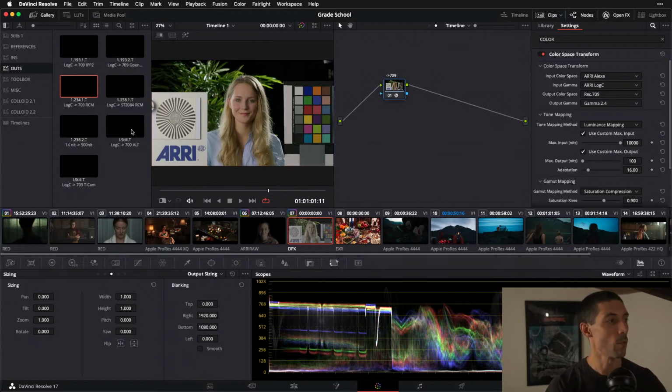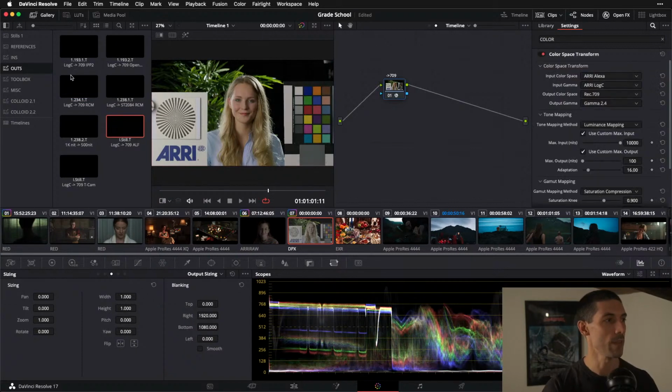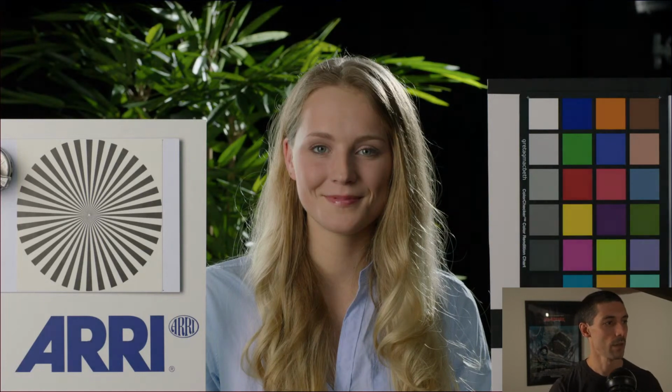Let's now look at the way Arri solves this problem. Arri has their own Arri Wide Gamut LogC to Rec 709 transform. And if I apply this, you can see that's another option. I'm flipping in between those now. It's a different rendering, right? If I go between Resolve Color Management, here's Resolve Color Management, and there is Arri's transform. They're just different, right?